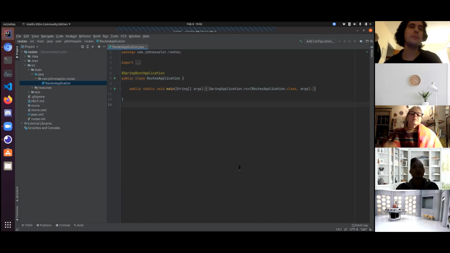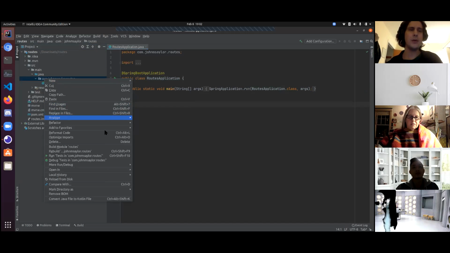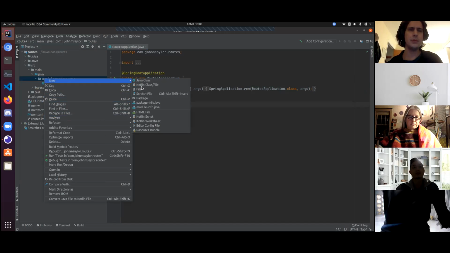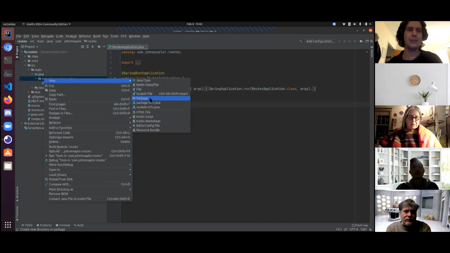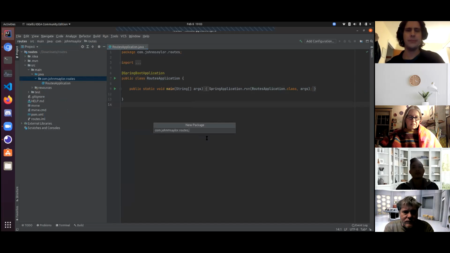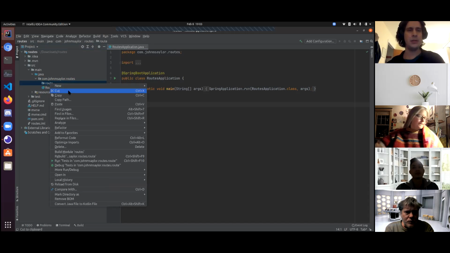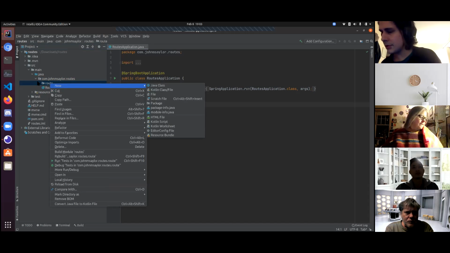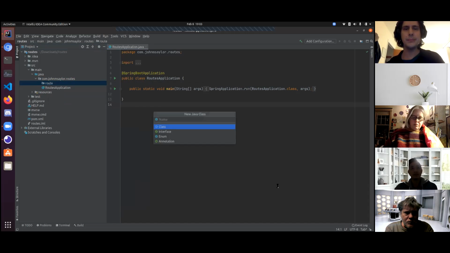All right. If not, the next step we're going to do is just create a routes folder package. Probably should name it route. I don't like using the plural, but whatever you want to call it. And inside there, we're going to create a class.